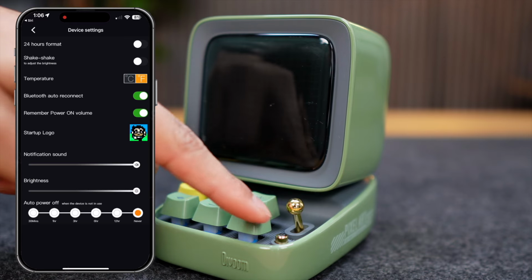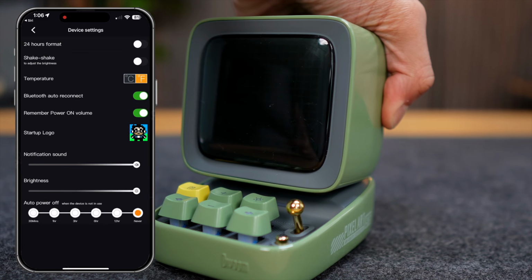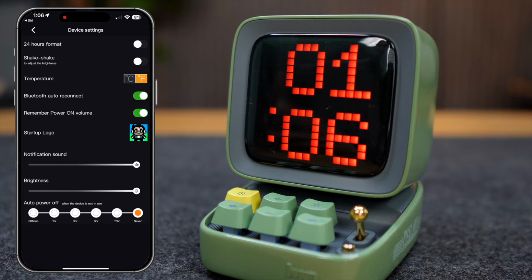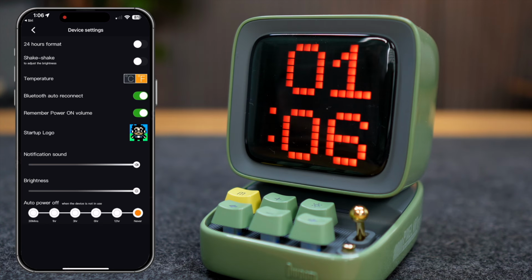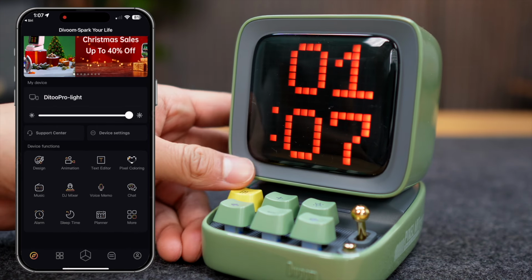All right, there. Made the little noise, and then you also saw the green light up in the back. Now one more time, turn it on. There it is. So we had that startup logo, that cool little guy going. And then there, connected to Bluetooth again, as you saw. And at the bottom here, there's even more options. So there's a lot of customization just with this app.